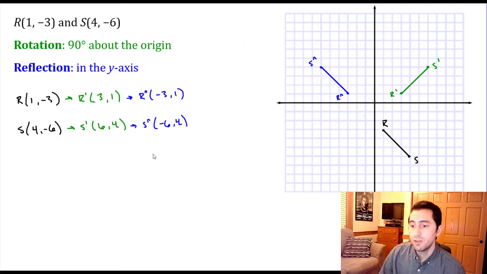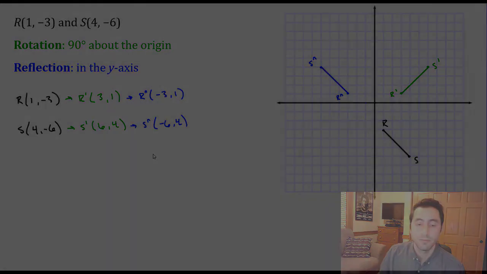But comparing this to what we did the first time, when we did the reflection first and then the rotation, we can see that our final image ends up in a different location. In this case, we ended up in the second quadrant. So the order of our composition is important. We can't do it in any order and expect to end up in the same location. So you may have to make sure that you're following the correct order so that we end up with consistent results.